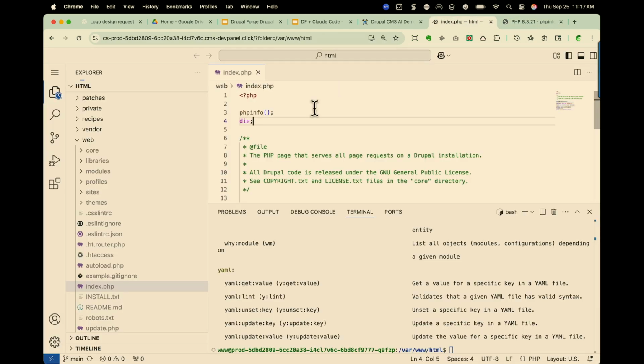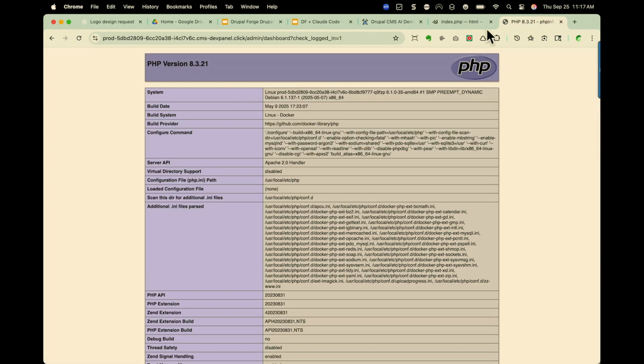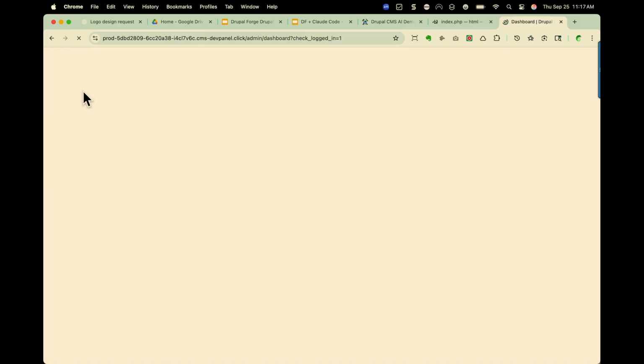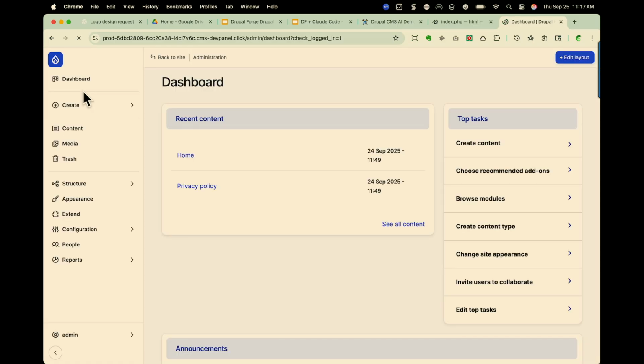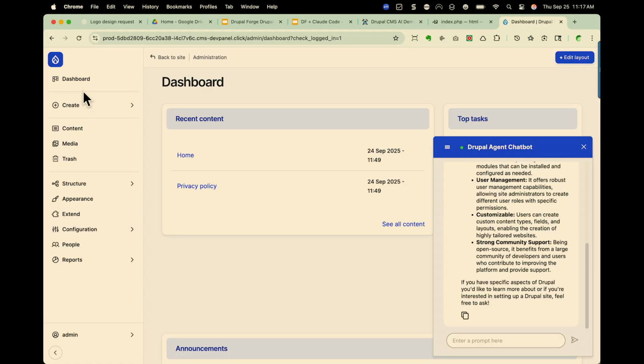So if I go back over here and I comment this out, and I come back and I reload this, now Drupal is back. So this is like using a local dev environment, but in your browser, in the cloud. So that's why there's a lot of people now using DrupalForge for doing their development, or at least doing their testing, or just trying out the different distros and stuff.